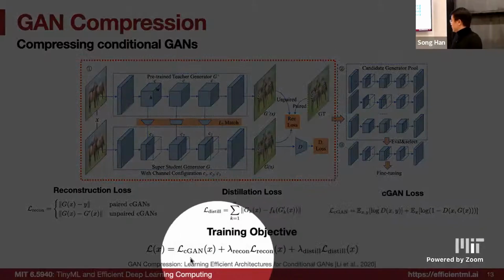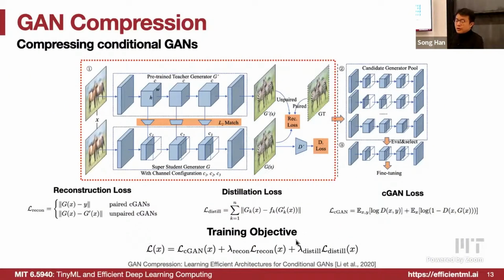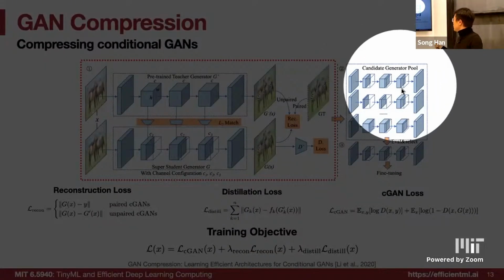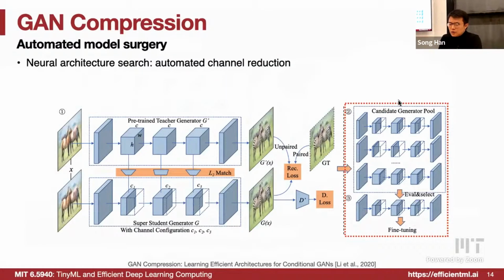So finally, we put these three loss terms all together. And here we can use the once-for-all approach to train a super network, which is similar to what we did in Lab 3, by changing the number of channels from small to large, randomly selecting the number of channels, and then fine-tuning it to recover the accuracy. Okay. So finally, we can perform neural architecture search to select the number of channels that fit our latency requirement.